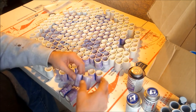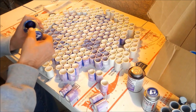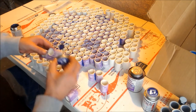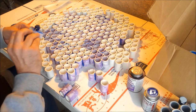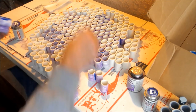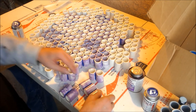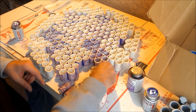So we have two here. Again, we're going to do the third piece on. Moment of letting go from the camera, but should be okay. Chair glued, cool.